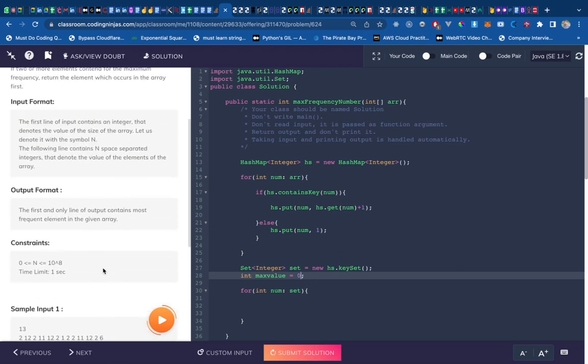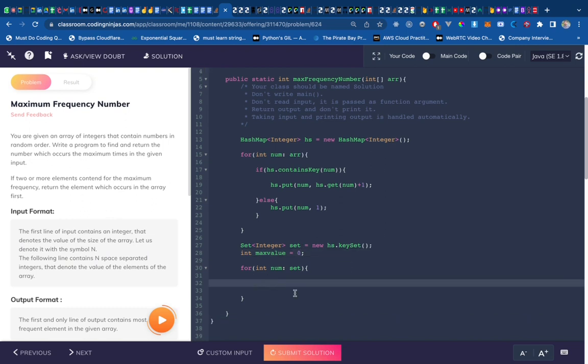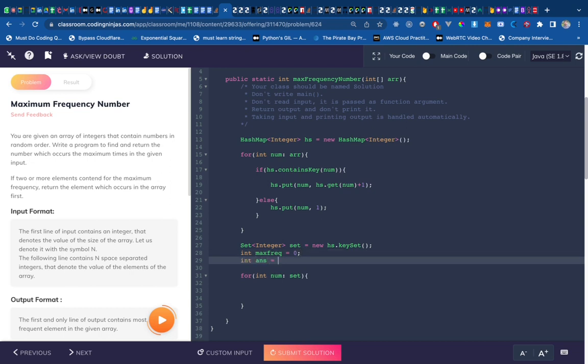So 0 to n, 10 power 8. ठीक है. So the max value is 0. Or I can say I need to store two things. First, the maximum frequency, and second, the answer. So the answer is also to be there. Let it be 0 or something. So frequency is 0 and this is 0.